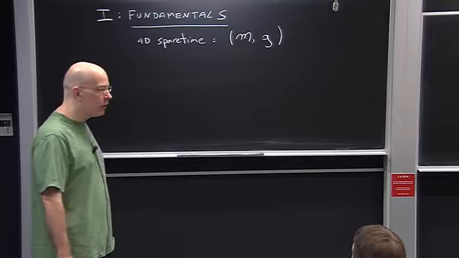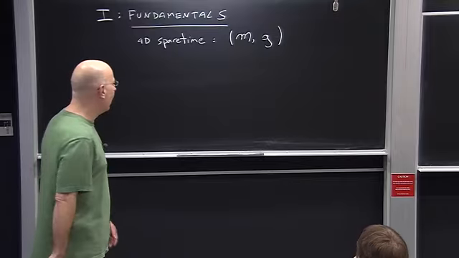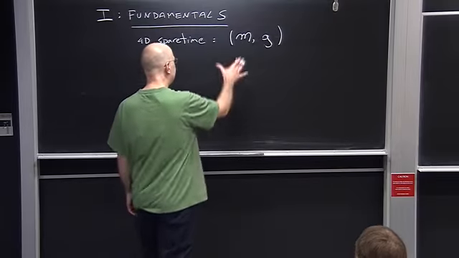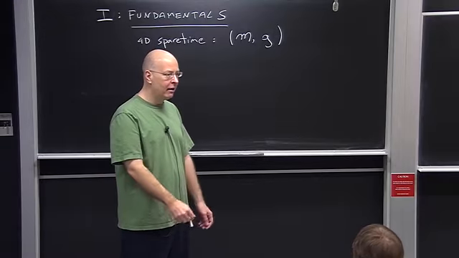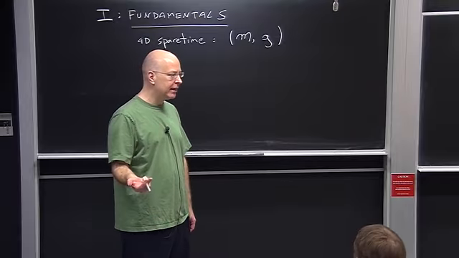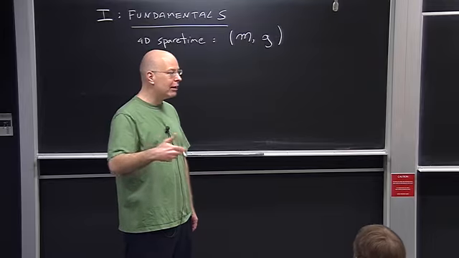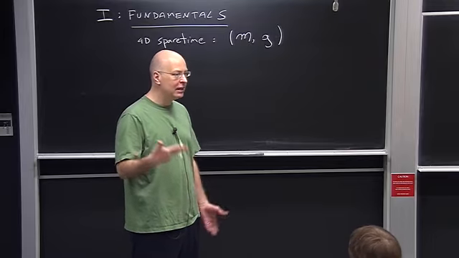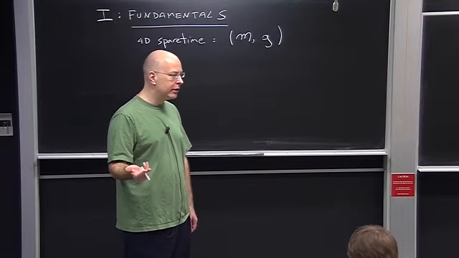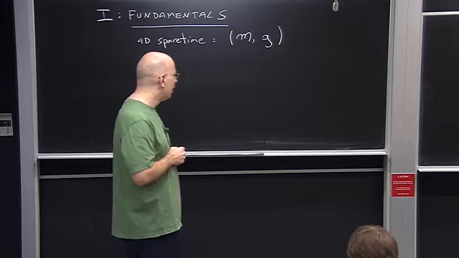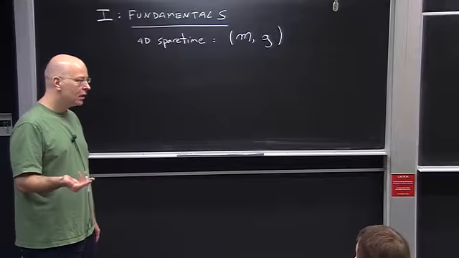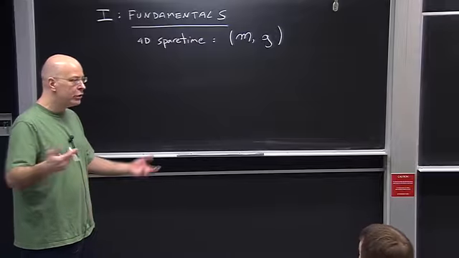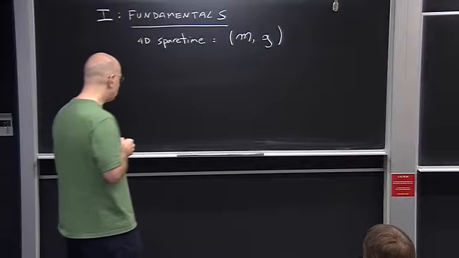And if you read Wald, for example, if you read Carroll, they'll spend a lot of time explaining what a manifold is. And they'll spend a long time saying that you can have a manifold without having a metric, which is very true and very relevant to all sorts of areas of mathematics and physics. But in our case, we're going to be happy to have a differential manifold with a metric on it, and we won't need to deviate from that.